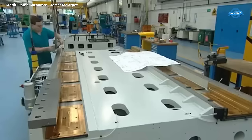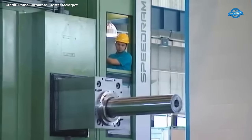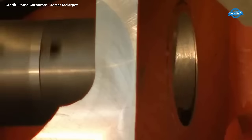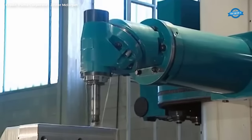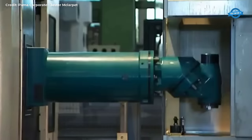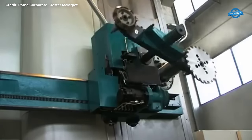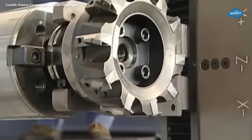The production activities are organized in specialized areas dedicated to building functionally complete modules. These modules undergo rigorous quality control tests at various machining stages to ensure precision and reliability. PAMA's commitment to quality is underscored by its ISO 9001:2008 certification and a vision of constant process and quality improvement.